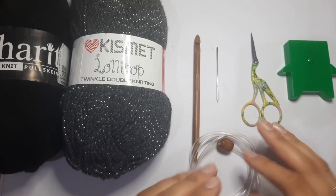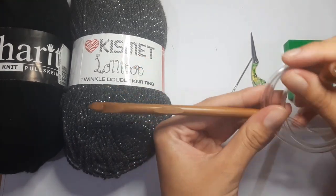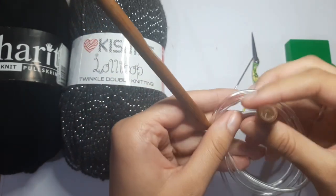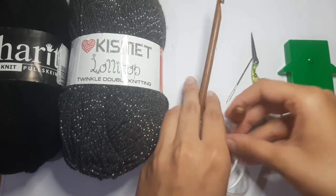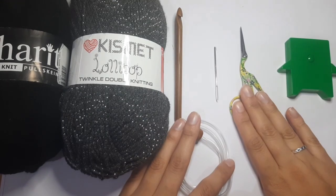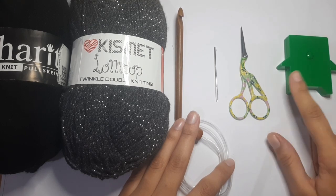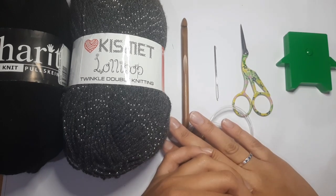And then for the crochet hook, I'll be using an 8mm corded Tunisian crochet hook. So this is an 8mm, and this cord is a 50cm long cord. And with that, you'll be needing a tapestry needle to sew in your ends. You'll be needing a pair of scissors, and you'll also be needing a tape measure to take your measurements, and also to measure your shawl or wrap as you go along. So let's get started with today's tutorial.